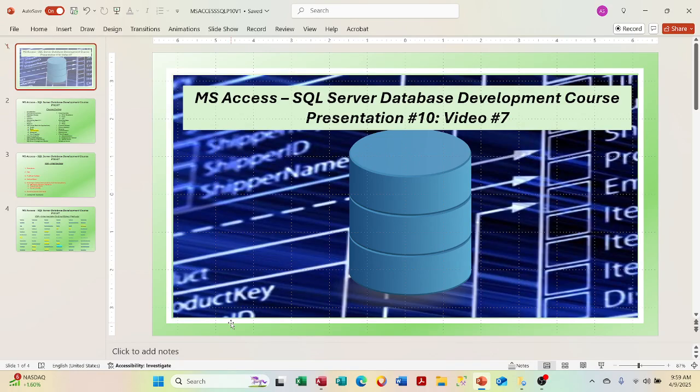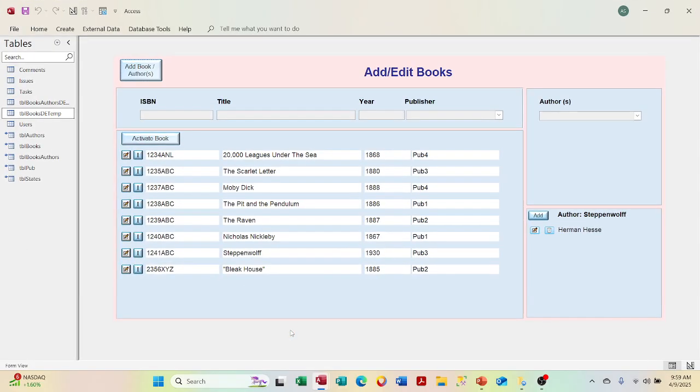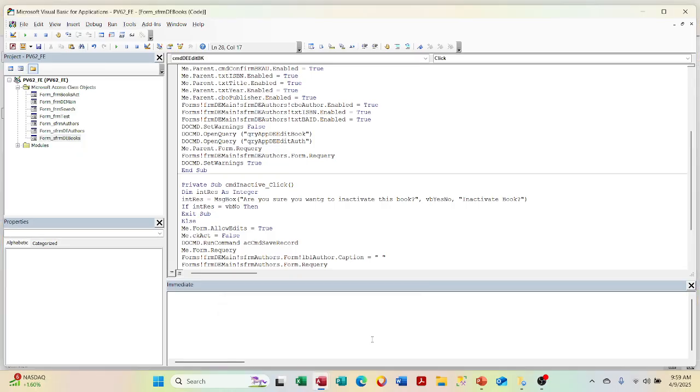We're at video 7. We're continuing with our coding of our database. And yes, I do have the solution for you. We're still in the intermediate and we're still here. And it's one thing that I had brought up many, many moons ago. Let's show you the solution, by the way. Wow, nice, huh? Let's cancel. Remember I told you that there were issues with our query.